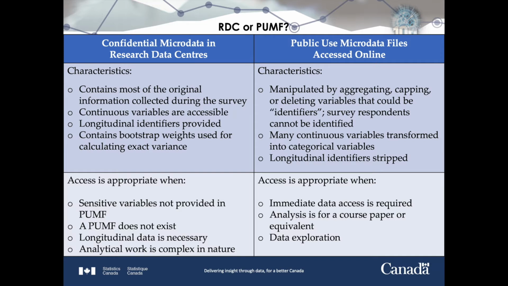Access for RDC files is appropriate when the sensitive variables in a public use microdata file are required, if a public use microdata file does not exist for the dataset required for the research, if longitudinal data are required, or if the analytical work is complex. However, if immediate data access is required, the data is required for exploration, or for analysis in a course paper, a public use microdata file should be used.